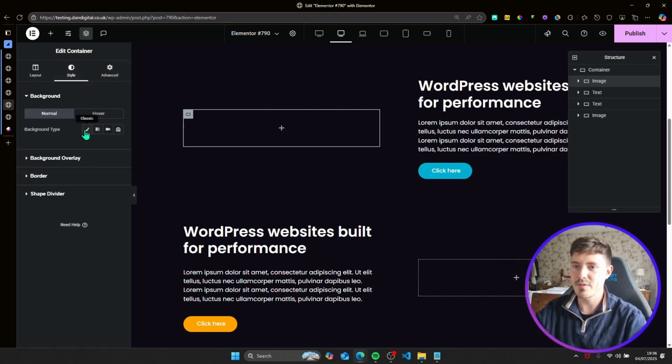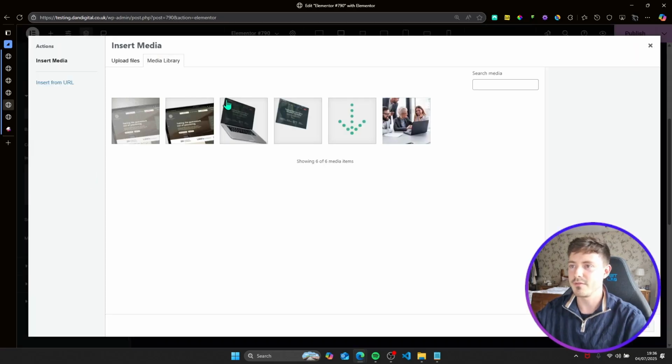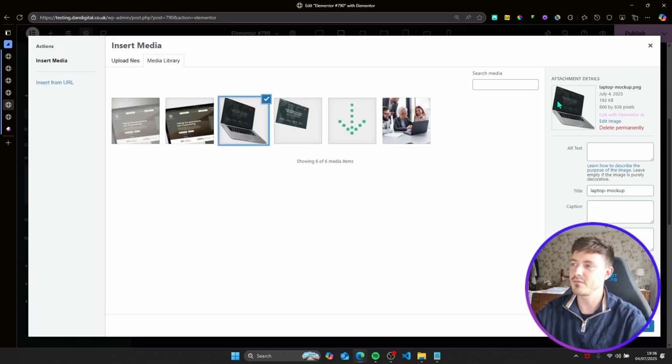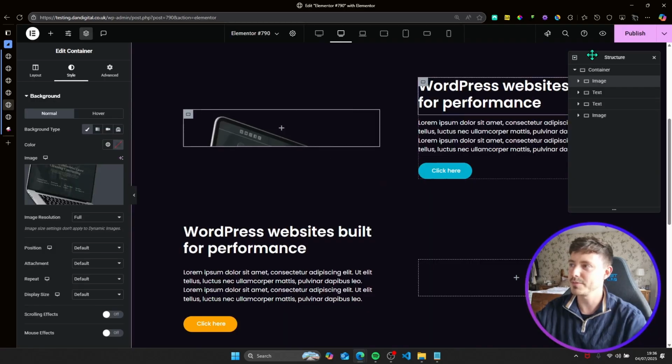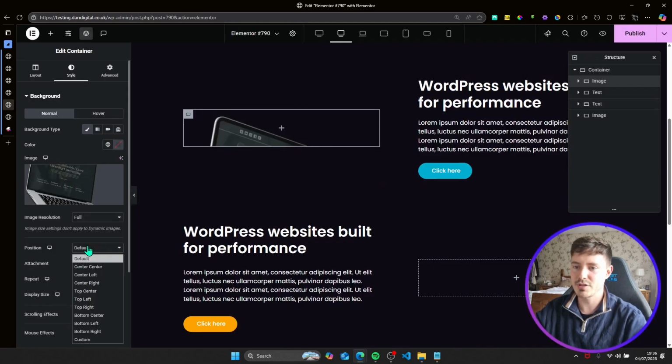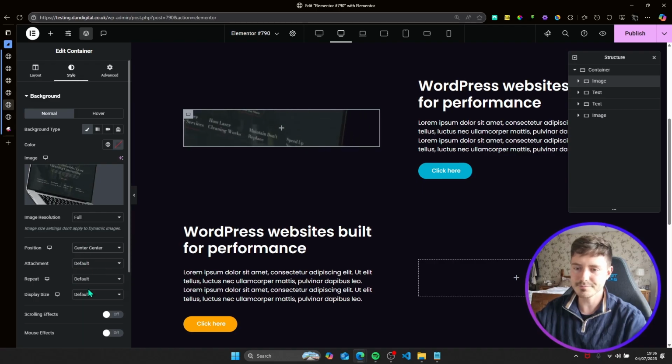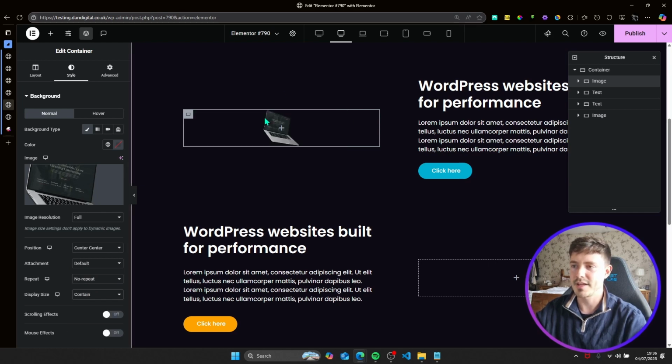We want to set the background to the mockup that has the screen off. We want to set this up as position center, repeat will have no repeat, and display size will have contain. So now you can see we've just got a mini laptop in there.